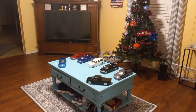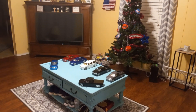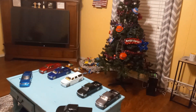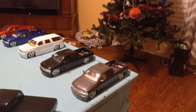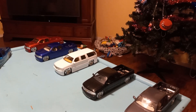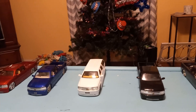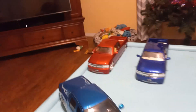Those are my Dub City full-size trucks. Yes, there are two black ones — the one at the end is the one that came with over spray. There's a purple one and then a black one that didn't get over spray. This one got over spray on the passenger side of the truck. I've got a white Suburban, a blue full-size truck, and a red one.